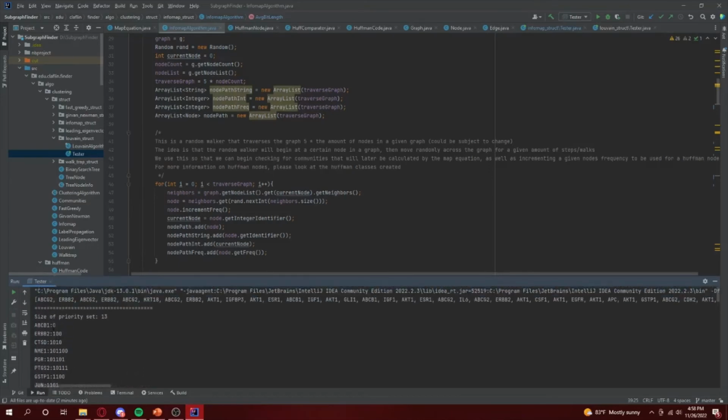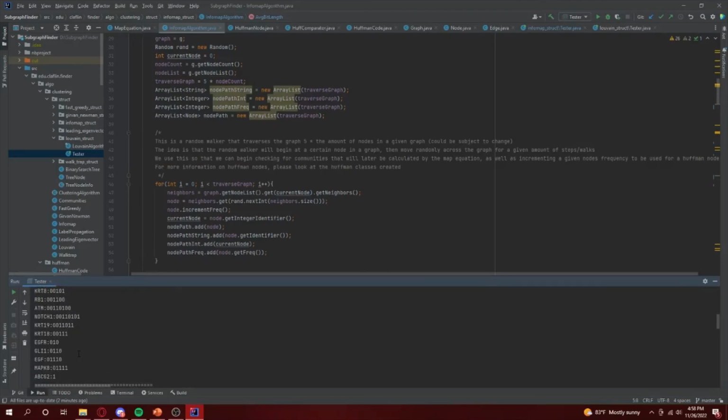We can see here that ABCB1 probably had a very high frequency or high visit rate because its Huffman node is 0. It's very short, only using 1 bit to describe the path within the community. We're using all of these Huffman codings to define unique code words within a given module. This would be very important later on, for future groups at least, when we'd like to implement additional features that would print out the random walker or the description length as described previously, either in the console or a text file or any of that.